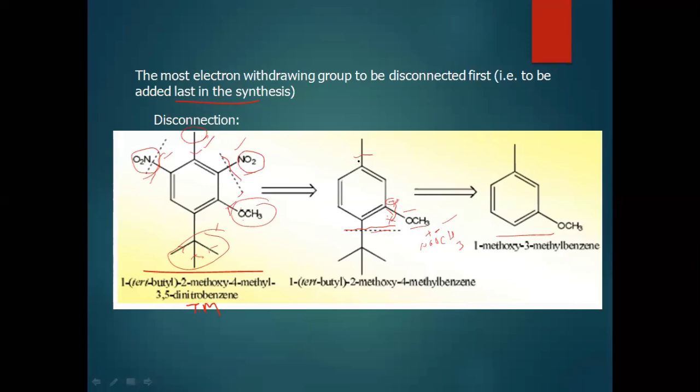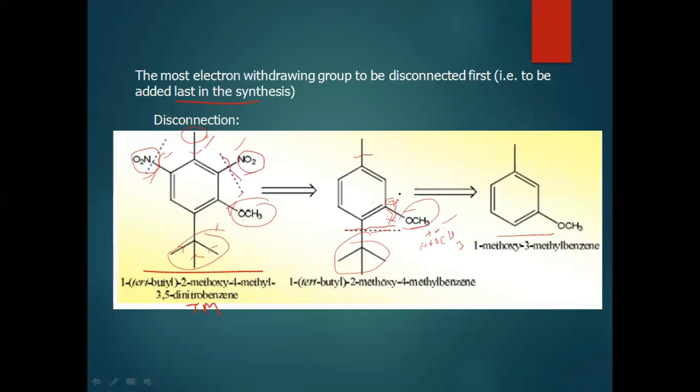And if you try the CCH3 disconnection, then of course it is possible, but you won't get a simpler molecular system, because this is donating and this is donating. Whichever has the donating ability will decide where your incoming electrophiles attack over the benzene system.